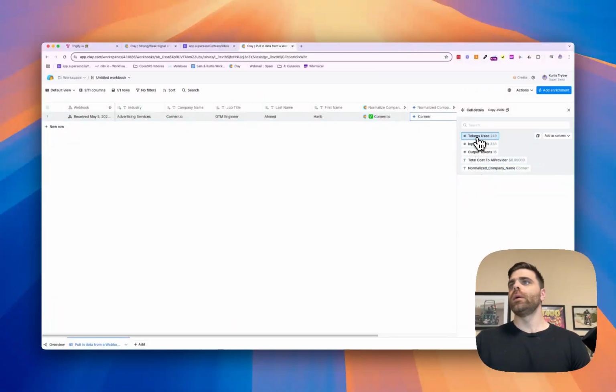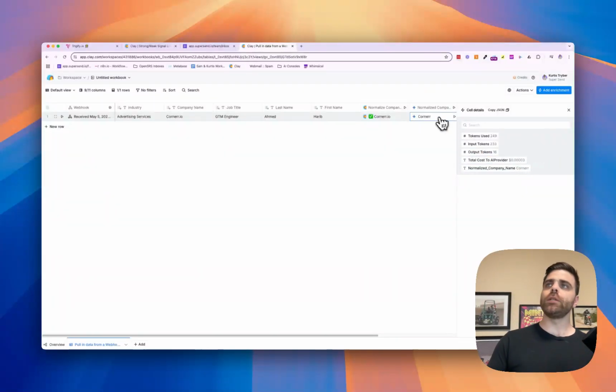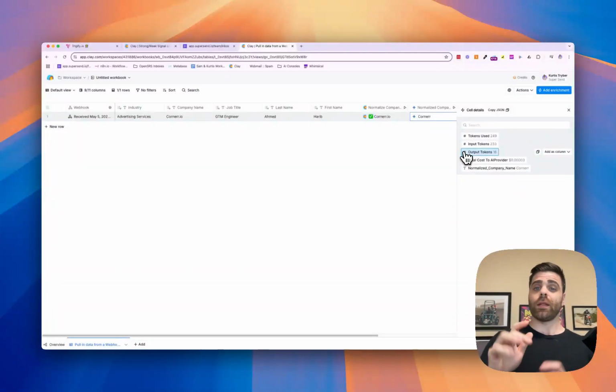So for example, this is a really basic one, but I used my Google Gemini key and this prompt cost me next to nothing, very free, not really anything happening there, but a good first use case on how you might use prompting. And actually that generating prompt in Clay is fairly new, and you should 100% use it. I'm usually jumping over into ChatGPT or Claude and making my prompt and then pasting it in there. That was really cool. So I might do that going forward for this video.